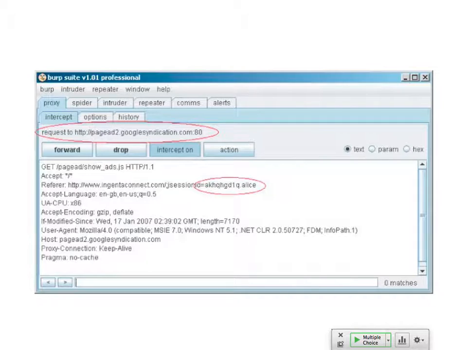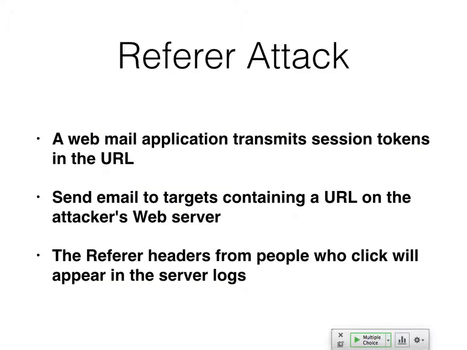So here's an awesome one. You send her a page, go to another page, and the referrer has the previous URL, including the session number. So all you do is, if you had a webmail application with this vulnerability, you just send emails to people with a link to click that goes to your server. And in the header comes their session cookies. It's just bloody awesome. You don't even need cross-site scripting or anything. You just need someone to go from the authenticated webmail page to your page.